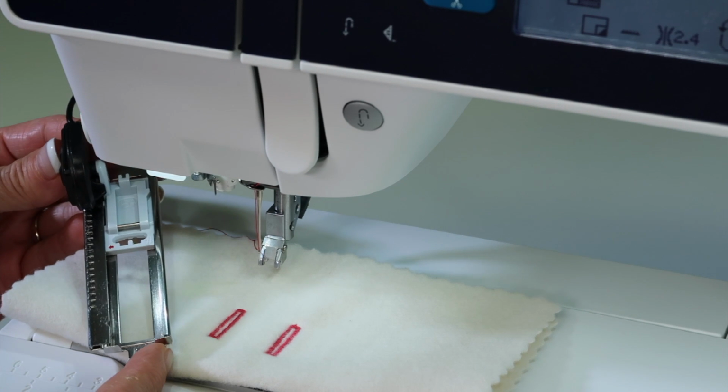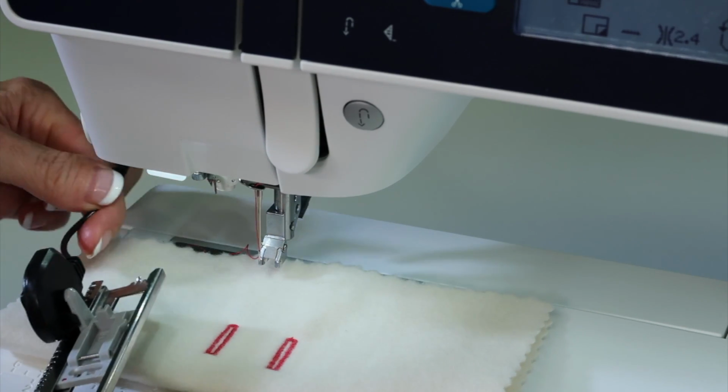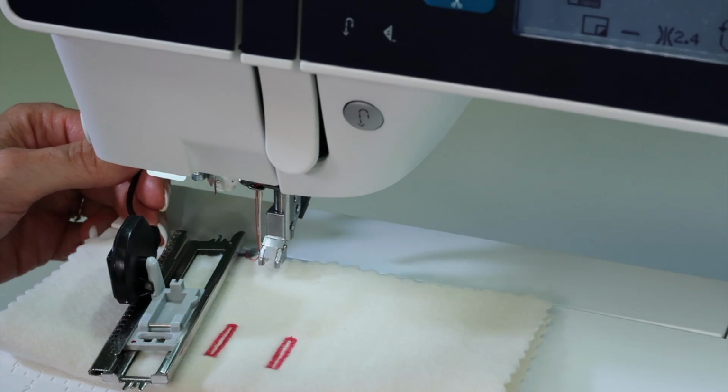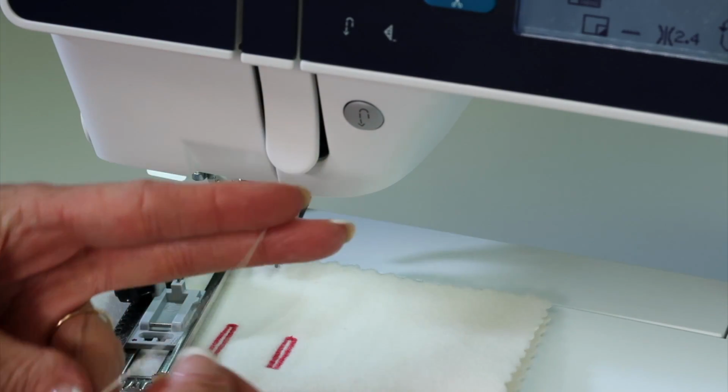We were just doing regular buttonholes with the automatic buttonhole foot. This foot plugs in, we attach it, we set our length, and it just does it. But this time, I want to show you what it takes to make a corded buttonhole.